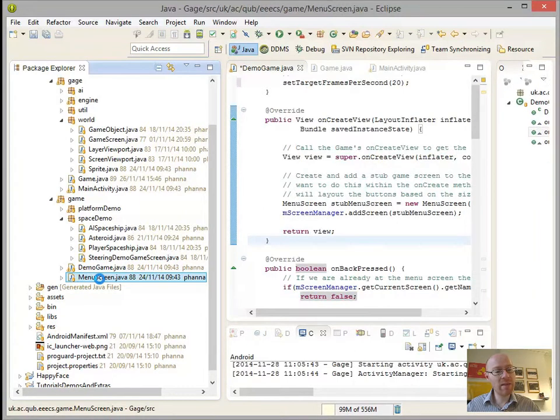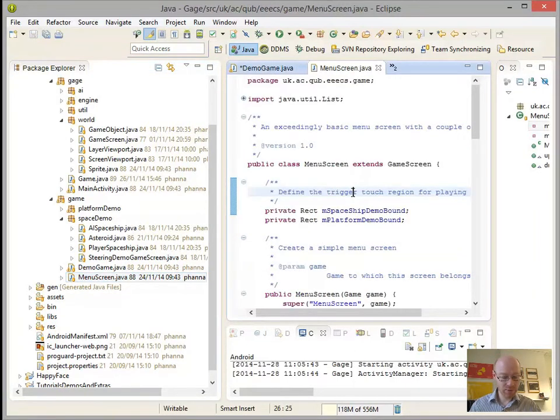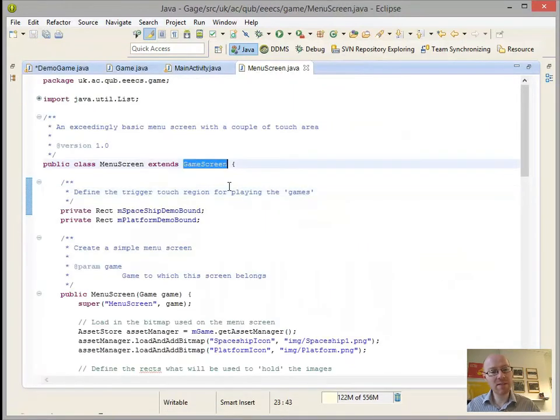If we have a look at the menu screen as our next class, this is a type of game screen, and it embeds that excuse of a menu where we had a couple of different images displayed on the screen, which we could click on one of the images. I mean, it's crudely a menu of sorts. We'll have a look at how this works.